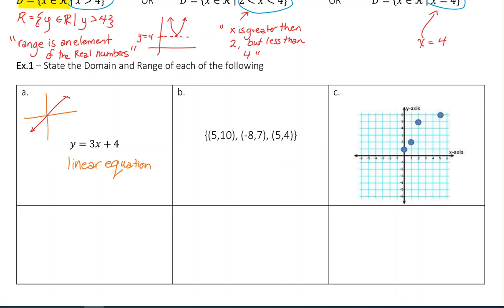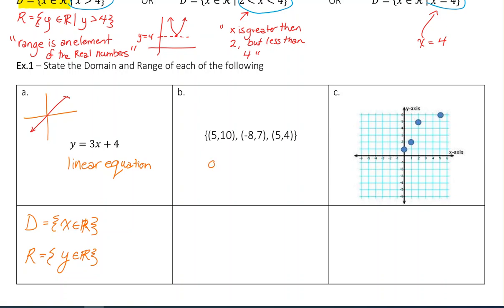When we're writing the domain and range for a linear equation, let's do the domain. Domain, where x is an element of real numbers, that's how you start all of them, and there are no restrictions here. It can equal any value. So instead of having that line, we're just going to have our closed bracket. Our range, same thing, it's going to extend forever, but we're not looking at x, we're looking at y. Y is an element of the real numbers. And that was domain and range for the first example. Every time you see a linear line or a linear equation, this will be your domain and range.